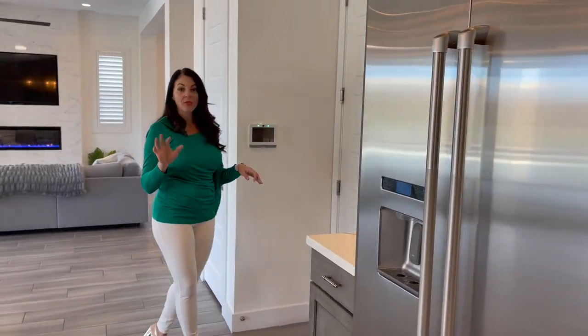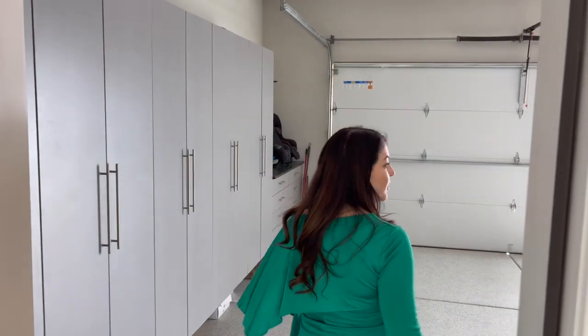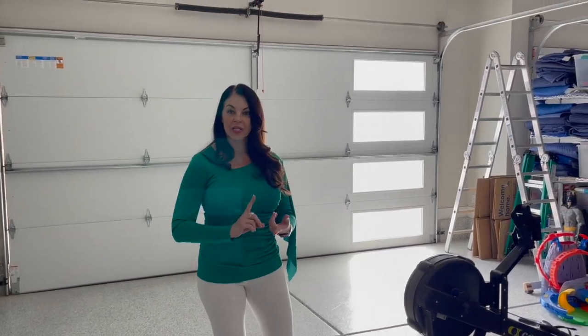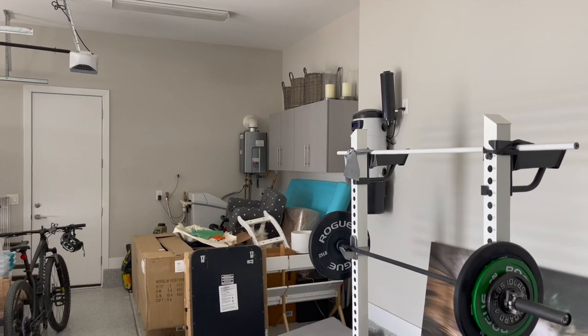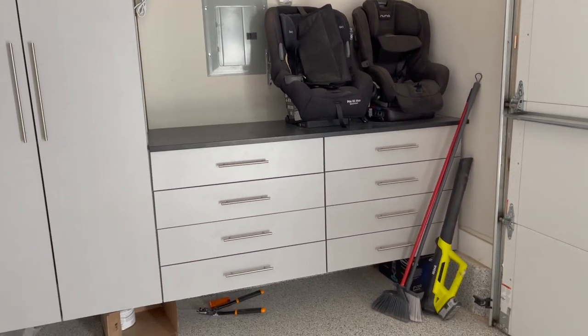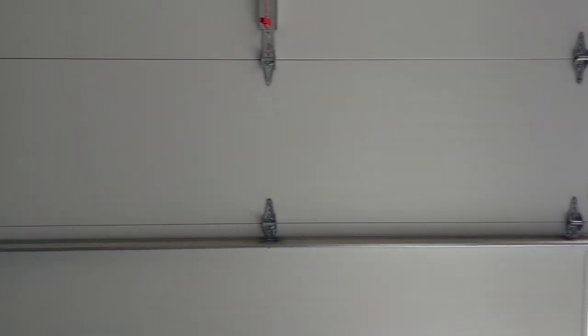We're going to check out the three-car garage, which is really nicely appointed as well. Garages are important to a lot of people — we actually use ours as a garage gym, similar to this setup. The floors are all epoxy to keep it nice and clean. There's central air back here, plus a tankless water heater with a water softener in the corner. All built-in cabinets throughout — all in modern style. Great for storage, with a little workbench and insulated garage doors, which make a huge difference in both winter and summer.